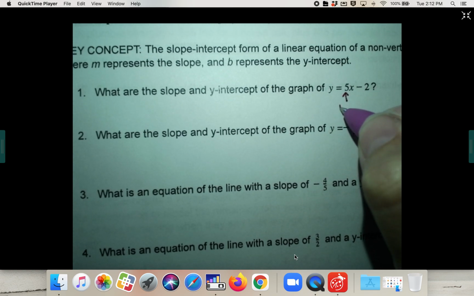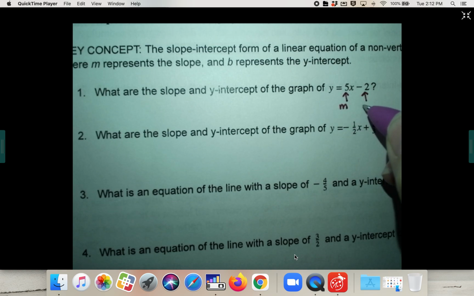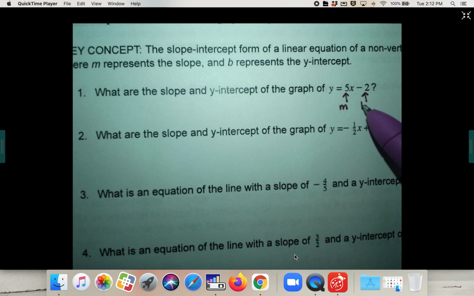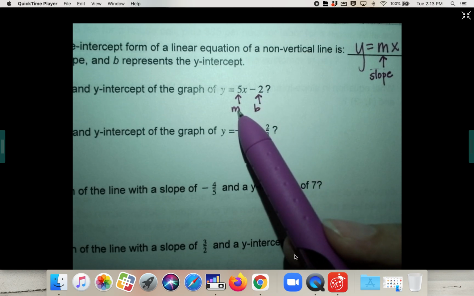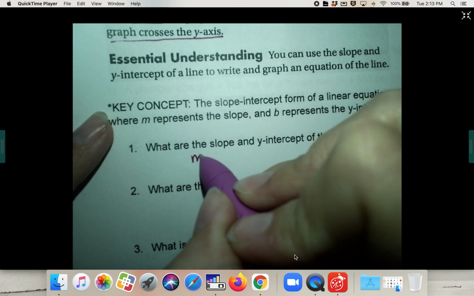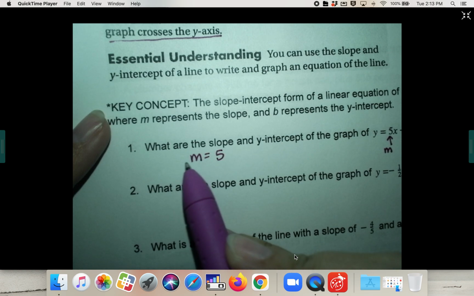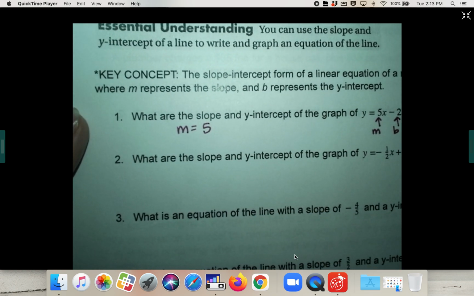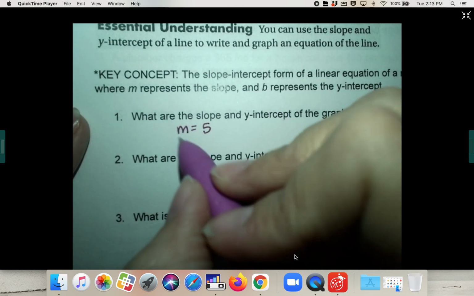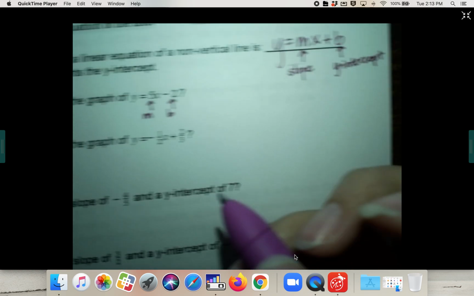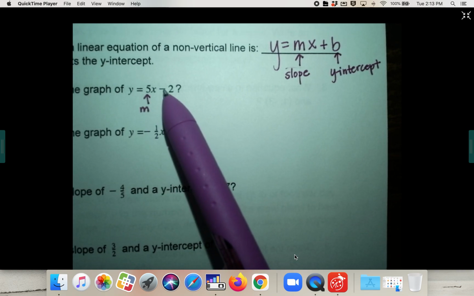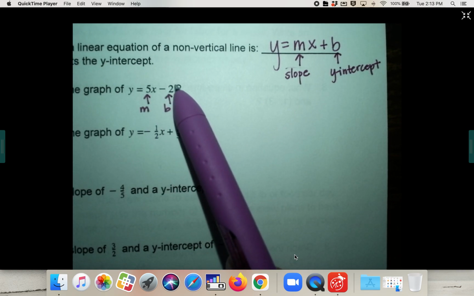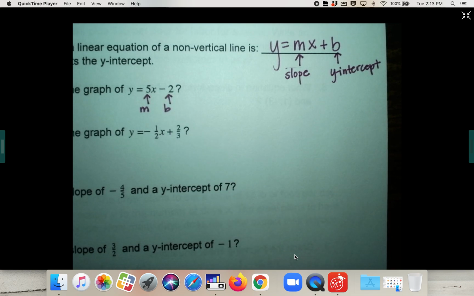This is my slope. This is my y-intercept, or the m and the b, remember. Y equals mx plus b. M is the slope, b is the y-intercept. So you're just writing this down. The slope m is 5. If you want to write out the word slope, you can, or call it m, same thing. And the y-intercept, which is b, is supposed to be plus b, and what I want you to notice here is this is a minus 2, so that means my y-intercept is a negative 2.